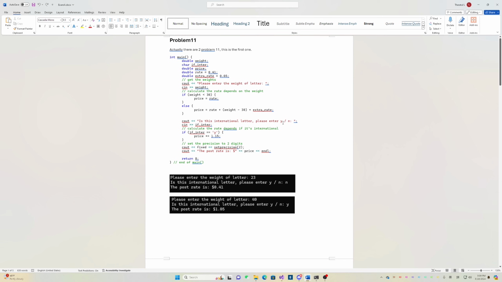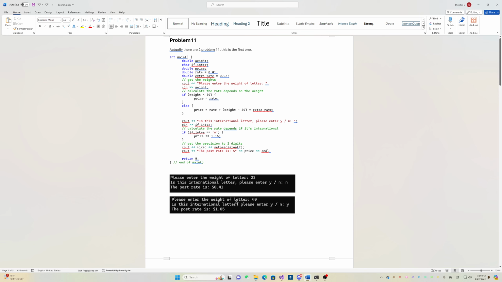And also we have whether it's an international ladder. So if it's international, you're gonna multiply 1.15. So here's the output of the question. Let's say here the first case we have weight less than 30 and is not international, then it's 0.41.